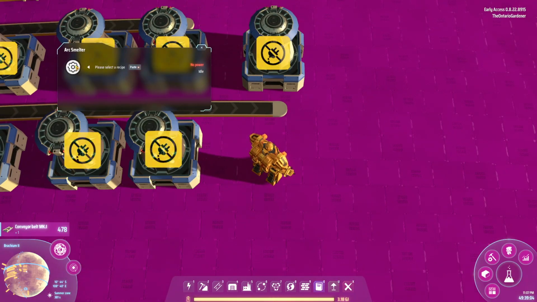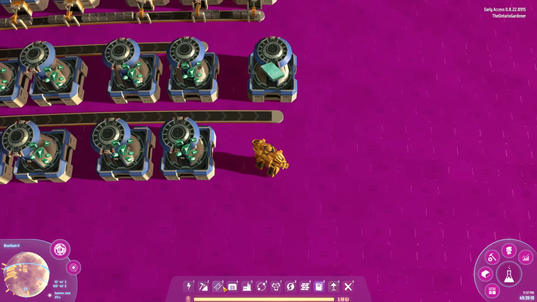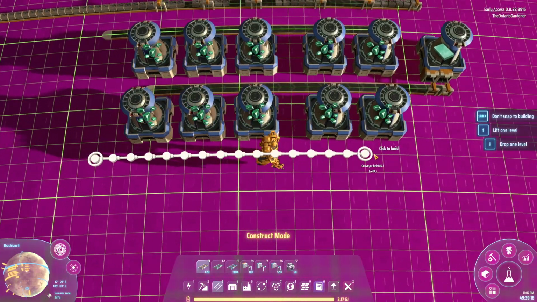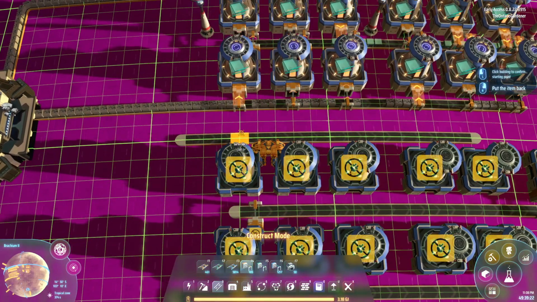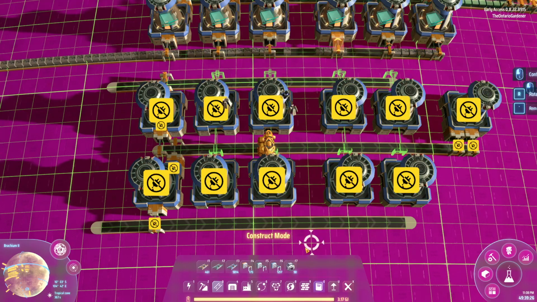To make high purity silicon, you need 2 every 2 seconds, which is the same thing as 1 per second. So let's put another input belt coming in. This may make sense more once we turn it on. That's going to go there. This is going to come in, and that's going to go there. And let's just get this made.